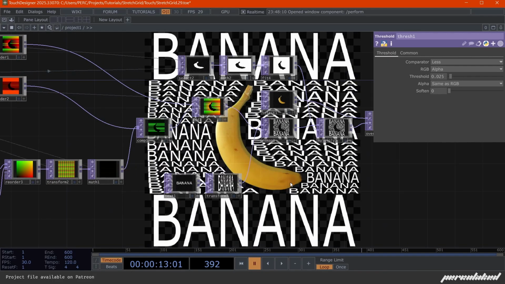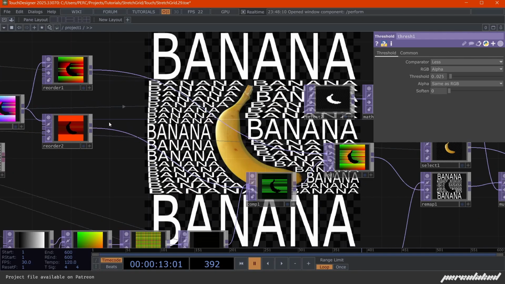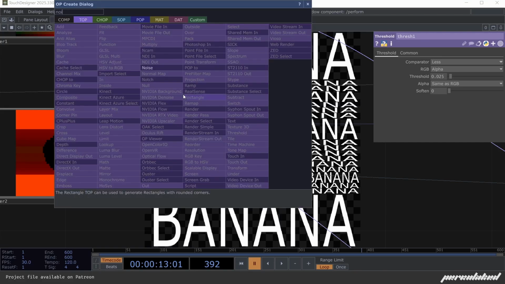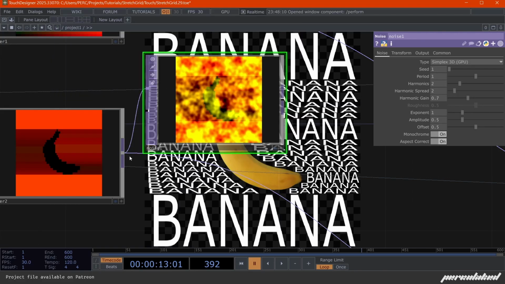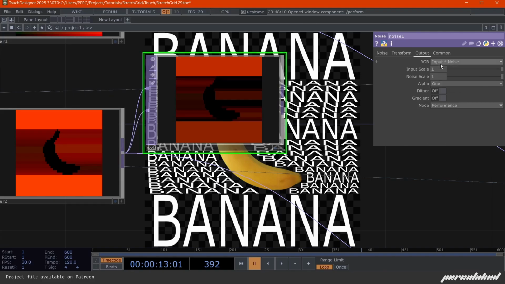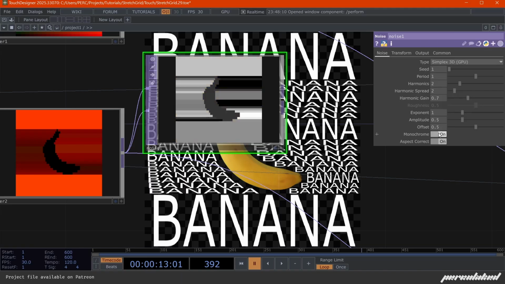Another thing is that if you wanted to make this so that there's different textures in different quads or in different parts, you can use this size information as a seed for a noise. So you can put this into our second input. Let me just change this to output only the noise and the pixel format to 8-bit.